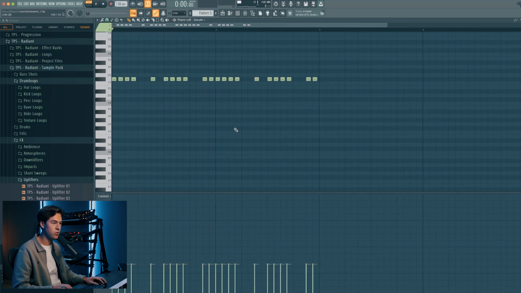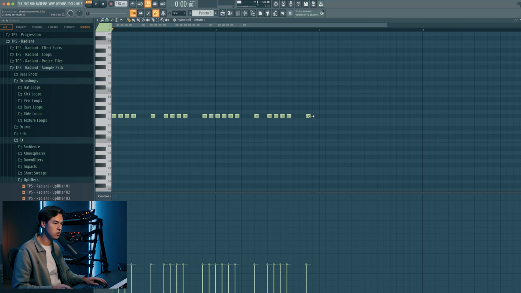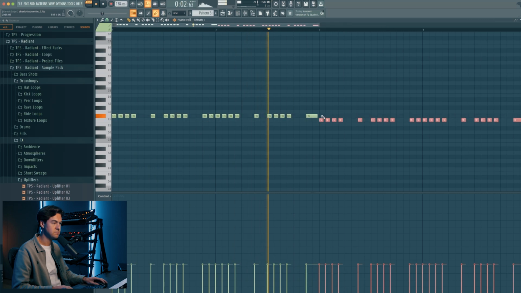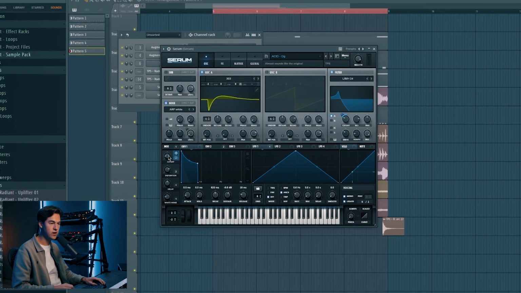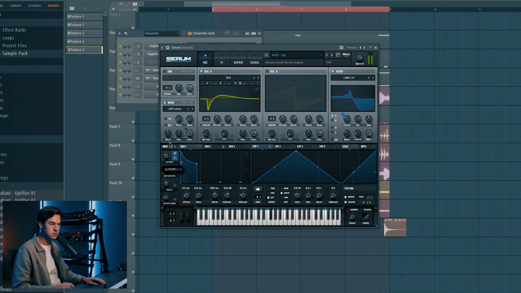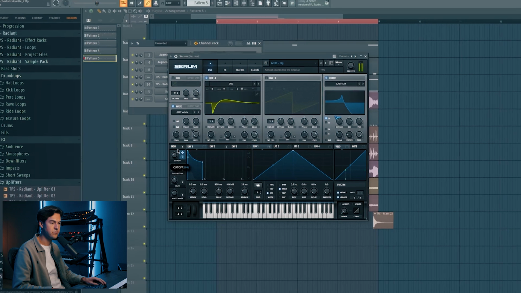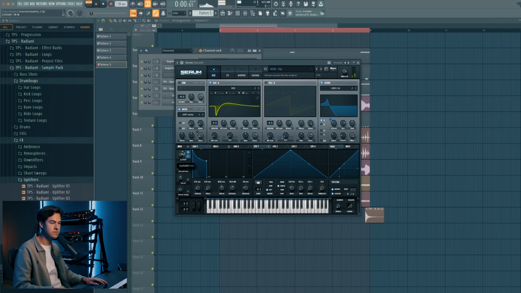Something like this could already work. Maybe make this one longer. Like that. And then it has a macro, which is the cutoff. And with this you can really get an acid progression, which we can automate later.